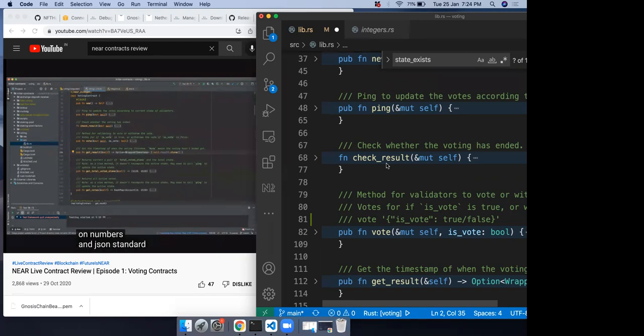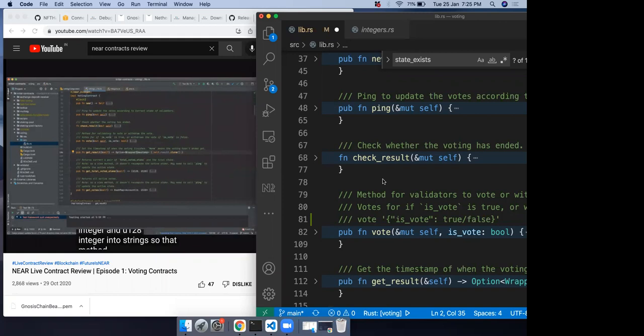And the default JSON standard that comes from the front end will not serialize large U64 numbers into a proper number. So instead, we wrap 64-bit integers, U64 being an unsigned 64-bit integer, and U128 integers into strings.